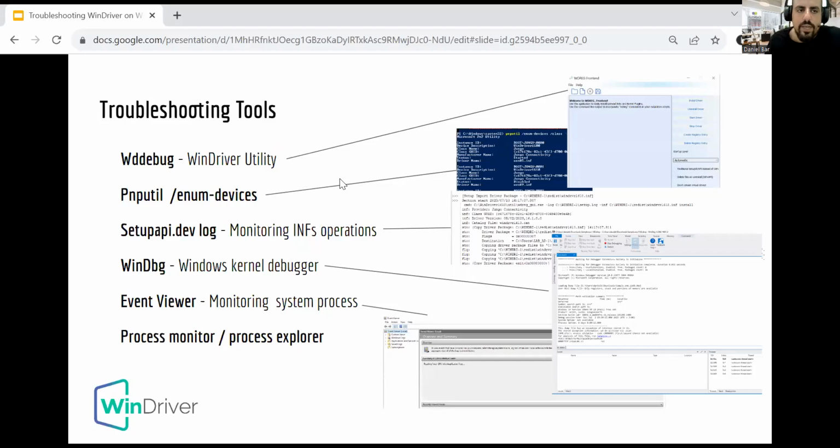Now on Windows, we have several sources that Microsoft provides us with in order to find out what's the status or what the issue may be. I will go over a few of them. I really recommend getting familiar with these tools. Read about them, maybe open them on your devices, and see what kind of information each one of them can provide.